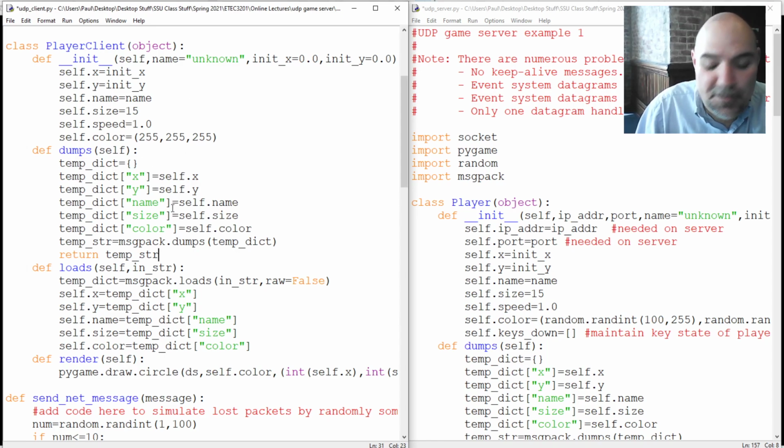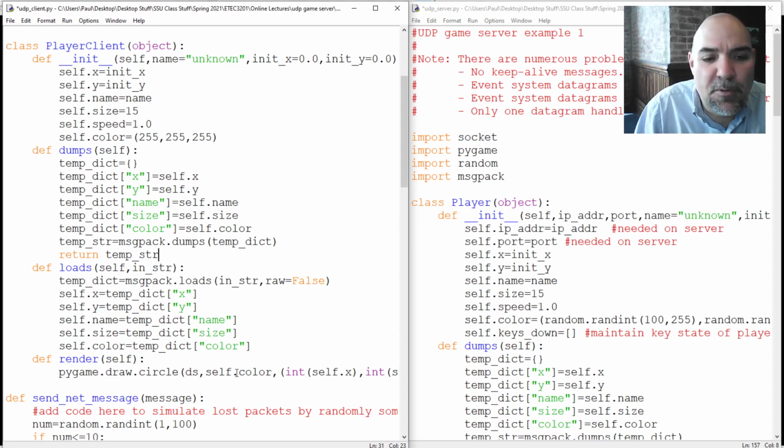It fills it into those attributes for us. So in other words, these are kind of opposites. Dumps puts it into that serialized format. Loads takes it from the serialized format and puts it back into the attributes of the object that need updating. And if you wanted to add more attributes to this, like score, hit points, experience points, armor class, whatever, you would just add more things to this temporary dictionary and more things to the loads part that pulled them out of that dictionary.